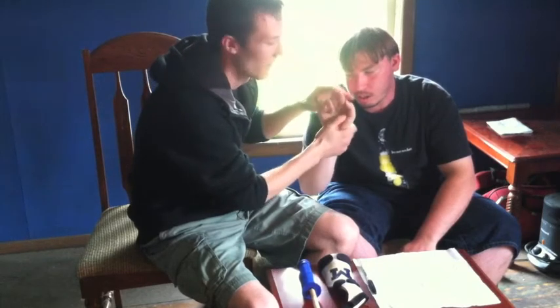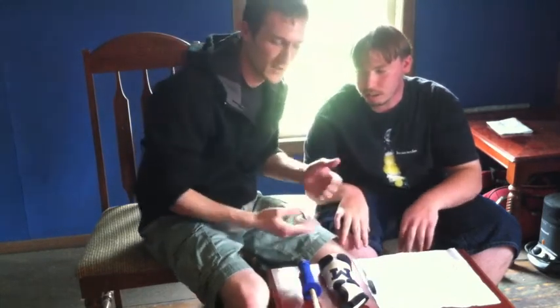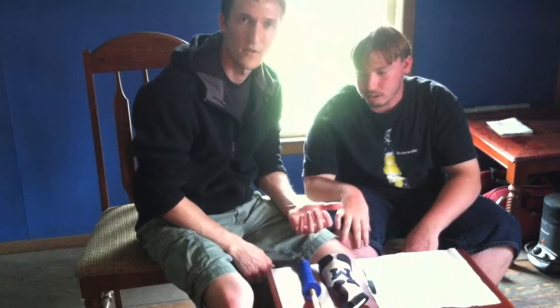and then also to help extend the fingers. So the first thing that we want to do when we're designing a splint is try and look at the functional purpose of it.